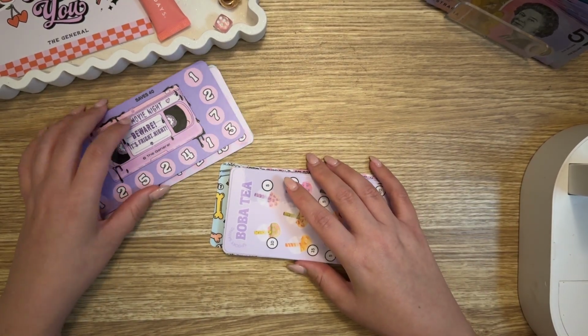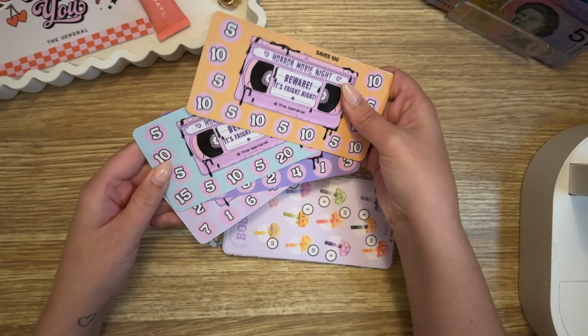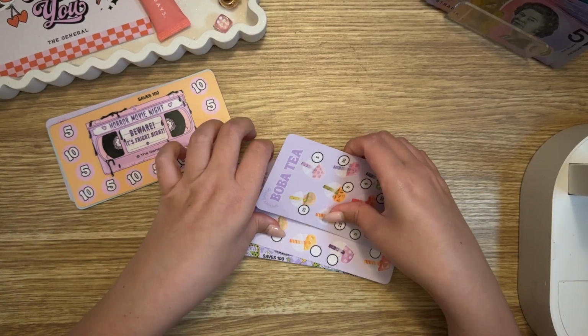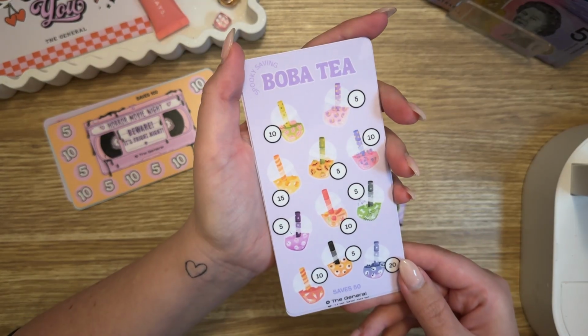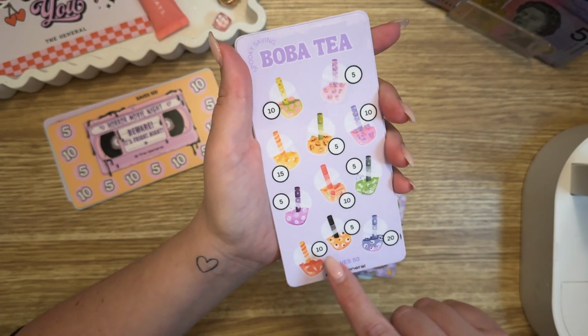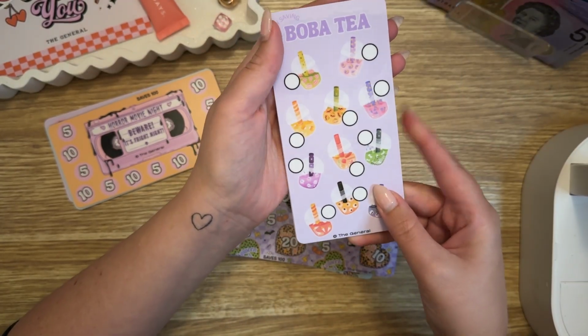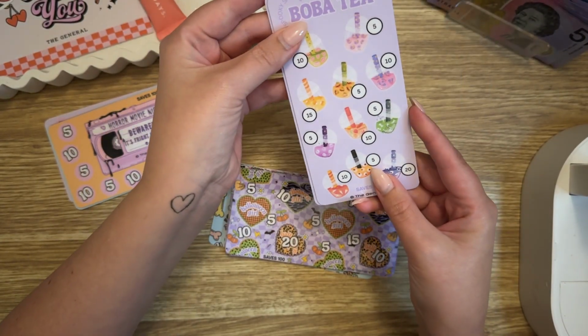I just think they're so cute. I don't know which one's my favorite. It's one of these two. I don't know. They're just super cute. And then I found this little Halloween themed boba tea. I don't personally drink boba, but I know lots of people love it. So as per usual, with amounts and then without. So like a roll and save or just a choose and save, and then allocated amounts.